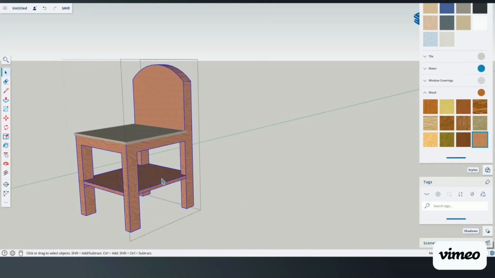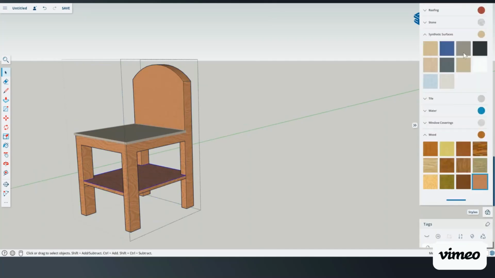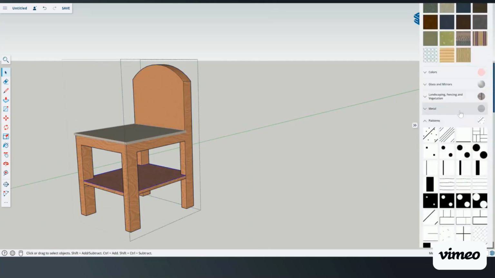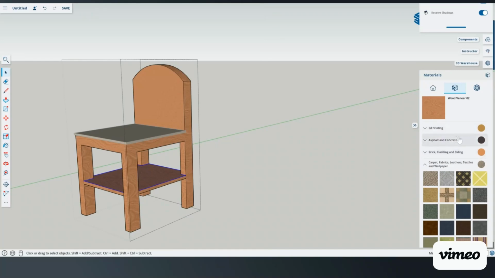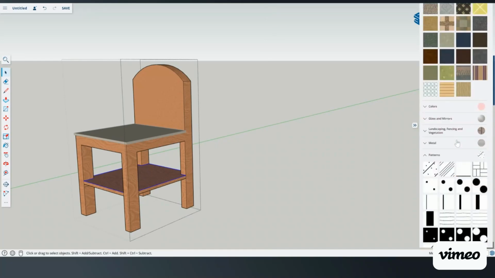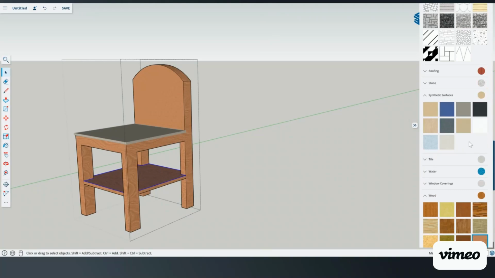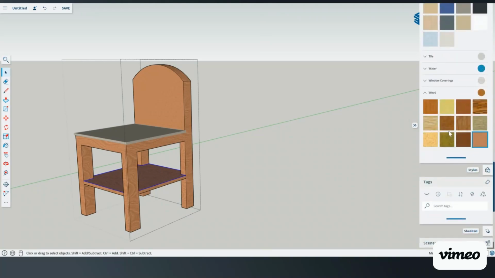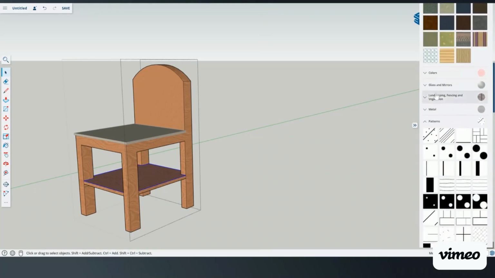If you wanted to even separate, say we wanted to just have a color of black. Where are our paint colors? Here we go.